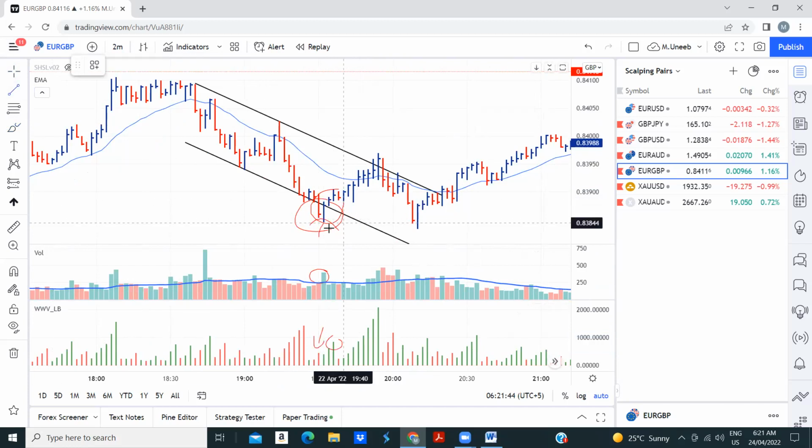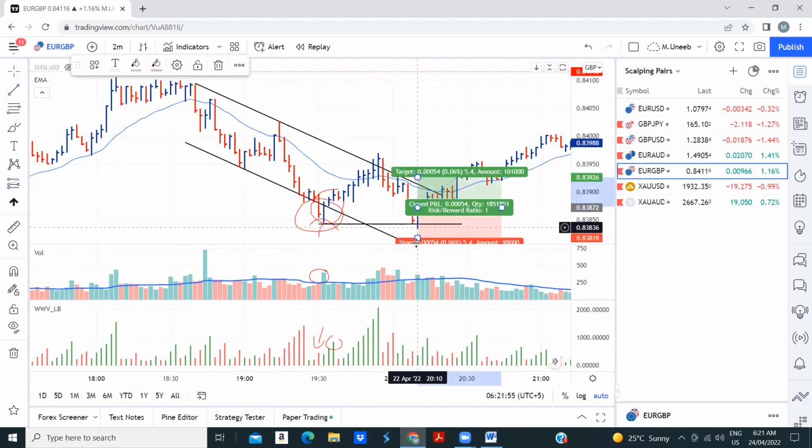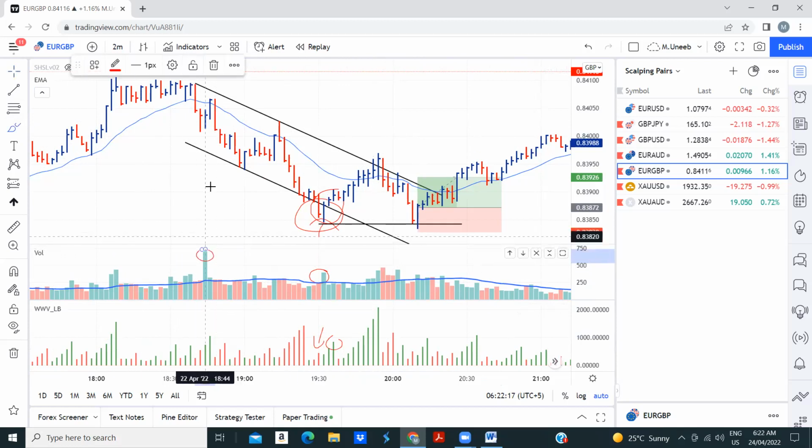Now if we draw a line of support from here to here, and we wait for the market to come back and retest this area, we would go long. So if we combine this structure plus this volume plus this wave, we will get a perfect trade opportunity. The last high volume was observed right over here. Where was the last high volume observed in this chart? Right, this one. So I can confidently place this position.